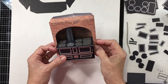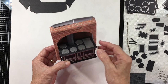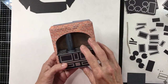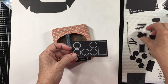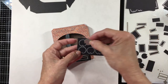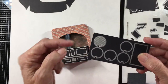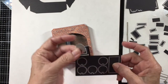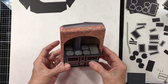There's two versions, actually. I did one version where you simply cut these shapes out and glue them onto your craft board. And then this is a printable paper. And I have another version where I've actually used the machine to draw lines on a lot of the pieces. And it just adds a little extra effect. So I still cut them out. But once you put them on, you can see there's a little line drawn around. It just adds a little different touch to it, especially once you get black underneath here and it stands up a little bit. So it depends whichever option you want to do.